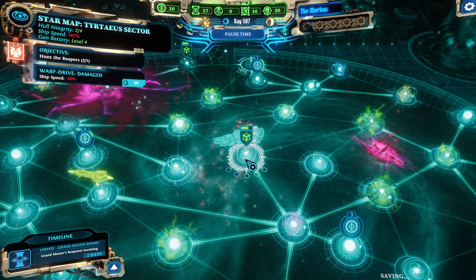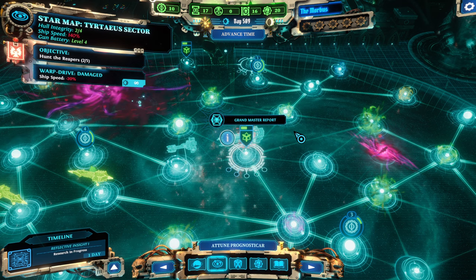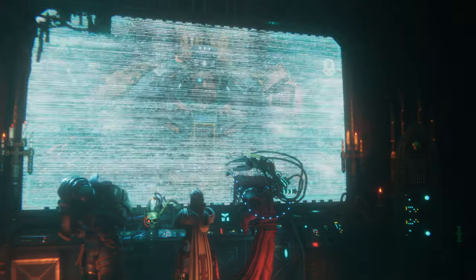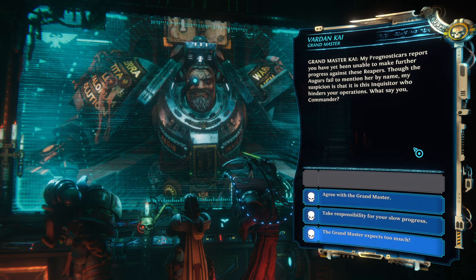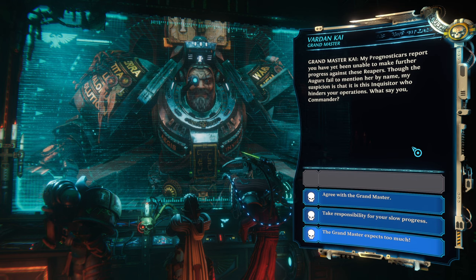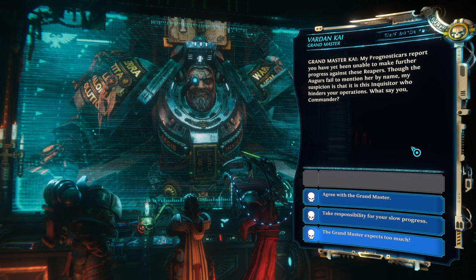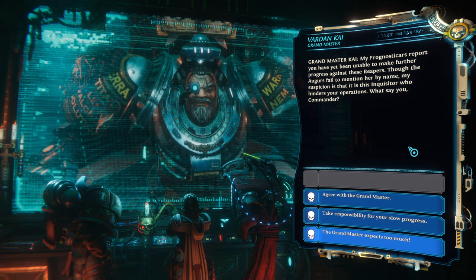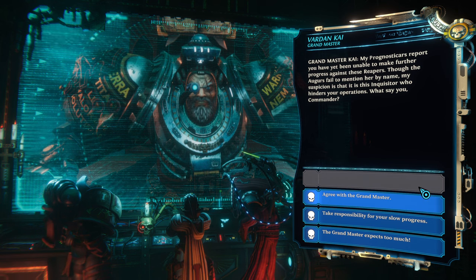Now let's wait for the Grandmaster's report before we do this. Here we go. My prognosticars report that you have yet been unable to make further progress against these Reapers. Though the augurs fail to mention her by name, my suspicion is that it is this Inquisitor who hinders your operations.